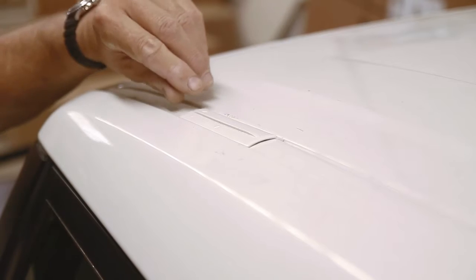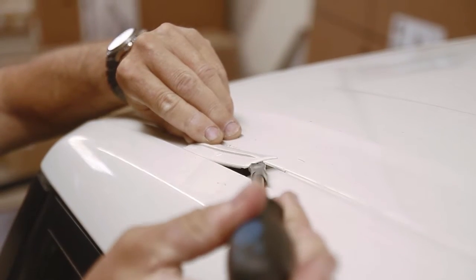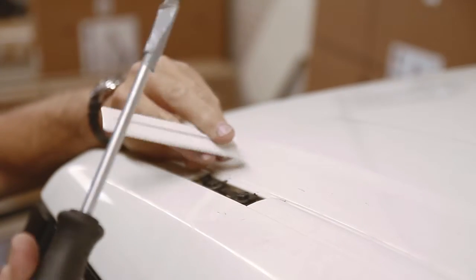To prepare your FJ Cruiser to accept the roof rack, you have to remove the plates that cover the mounting points. To remove the plates, you push the plate in the direction of the arrows and lift the other end, either with your fingernails or if you haven't got good fingernails, use a screwdriver.